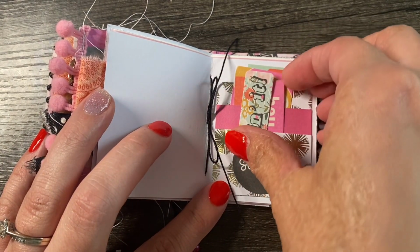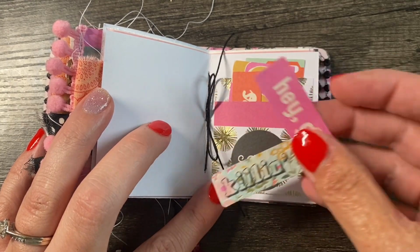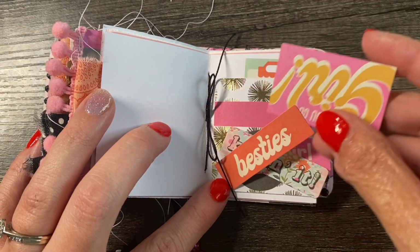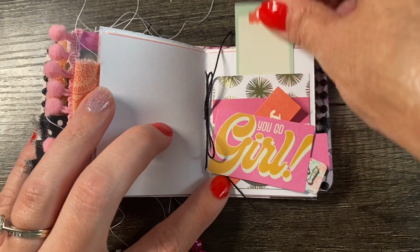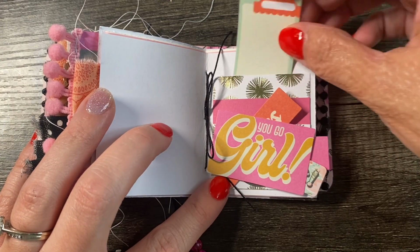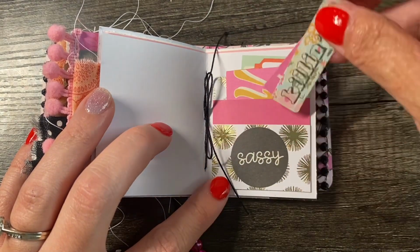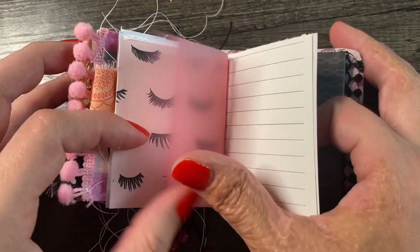In the front pocket, we've got a couple of little die cuts. It says "Hey girl" and "Killing it." And then this one, it says "Besties, you go girl." And then this back one, it's just like a little clipboard type journaling spot, so you can write your own little message. But I thought these were super cute and so tiny, so they fit perfectly in the journal. All right, moving on.